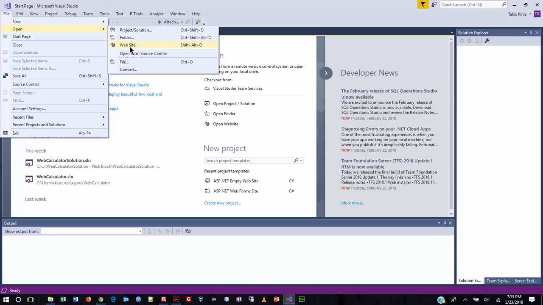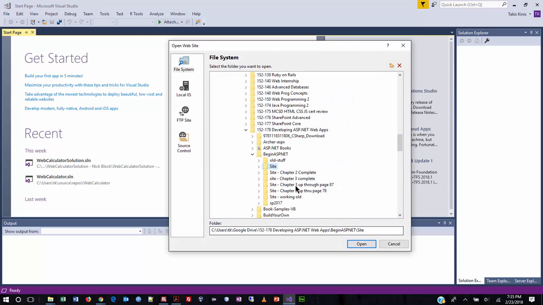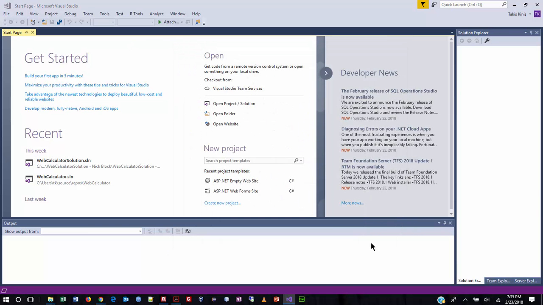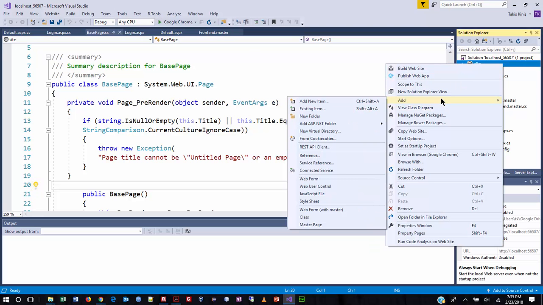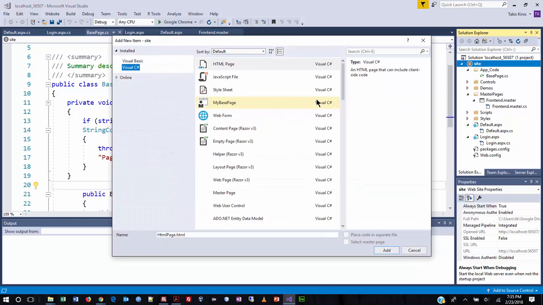So I'm going to go back, open website, open the site. Yeah, you would think, right? Unfortunately, there's not. Okay, so now let's go ahead and do that same process again. We're going to add new item, and then voila, my mouse happened to be right on it. How magical is that?